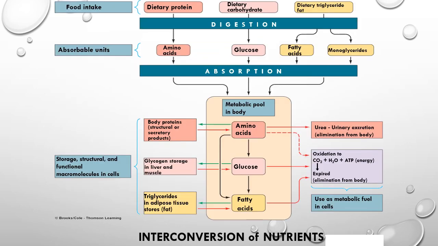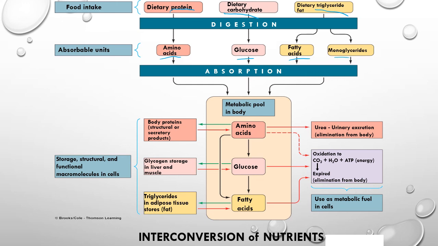So when it comes to all of the nutrients that we get in terms of our macronutrients, we have our proteins, we have our carbohydrates, and we have our triglycerides, or our fats, our lipids, that we're getting from diet itself. That gets broken down, and we're going to absorb amino acids, glucose, fatty acids, and monoglycerides in different ways into the body itself. And once it gets in there, we basically have all of those able to be utilized in order to make ATP.